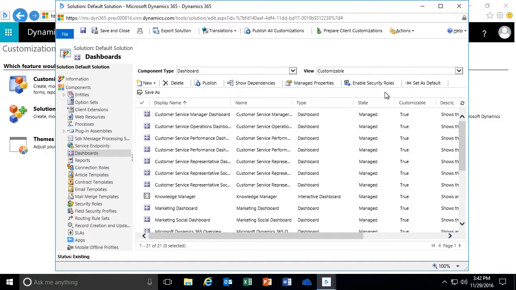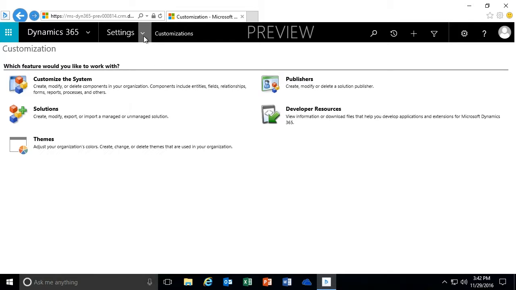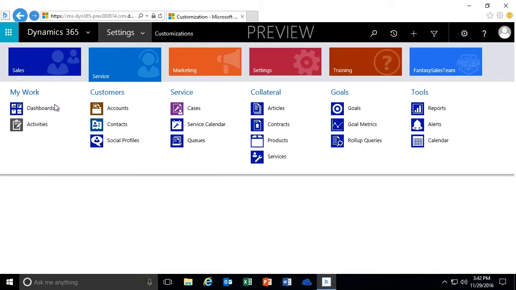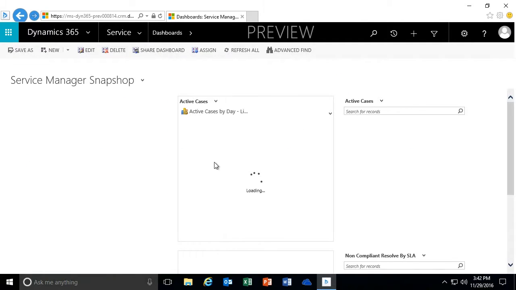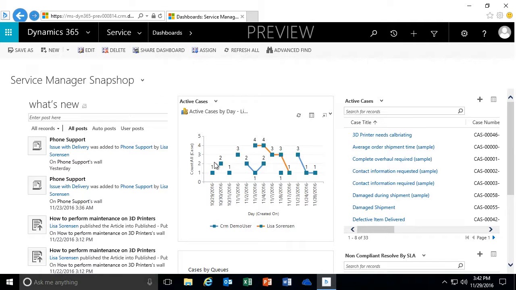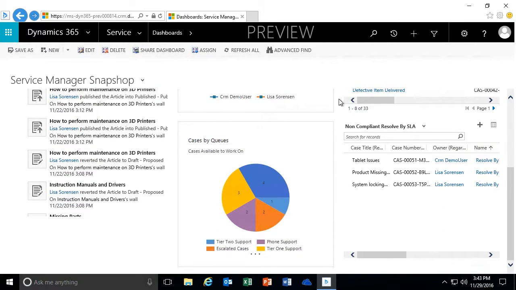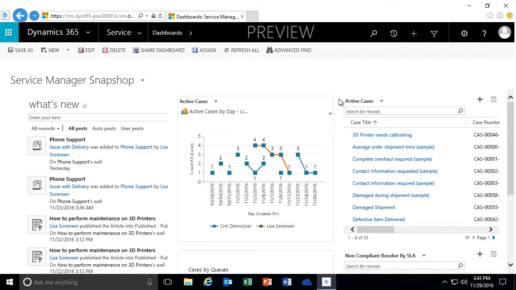But as we talked about, we want to be careful about making modifications to the system dashboards because it's not going to affect just a single user. It will affect anybody who needs to access that information. But again, the nice thing about working with your personal dashboards and system dashboards is I can now have everything that I need to be able to work on in a single location. And so it makes working with and managing your data that much easier by using and working with the dashboards.